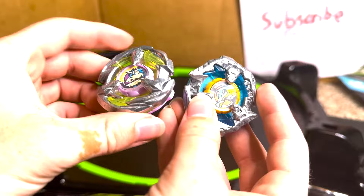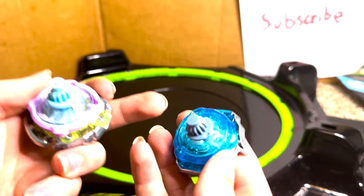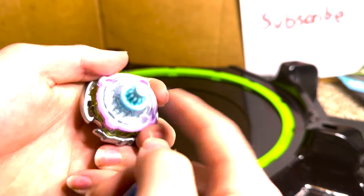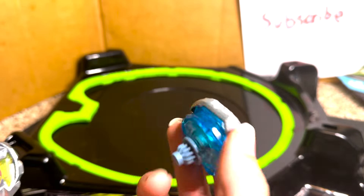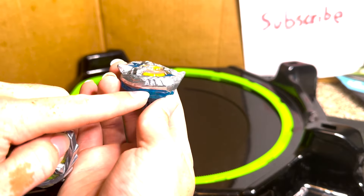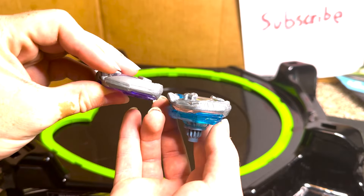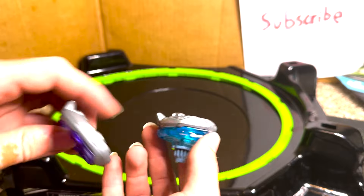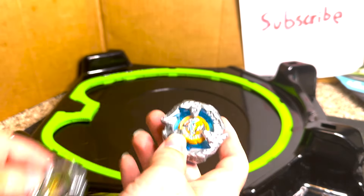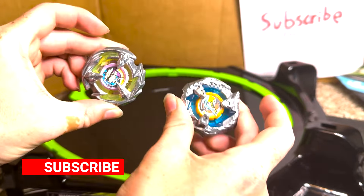Would you buy this pack? Yes — this pack is definitely worth it. You get some great parts: 360, low, flat, point. You get a nice-looking combo. Both combos look amazing. Unicorn Sting is definitely meta. Bicroc — I honestly think it has better recoil due to the shaping on the side of it compared to my Shark, where it has more of a dull blade. So even though it's basically the exact same weight as Shark, it has a bit more recoil. I definitely think Croc is worth it compared to Shark. Sting is just cool. I love the color schemes — definitely worth the $15 to pick one up. I love the color scheme.